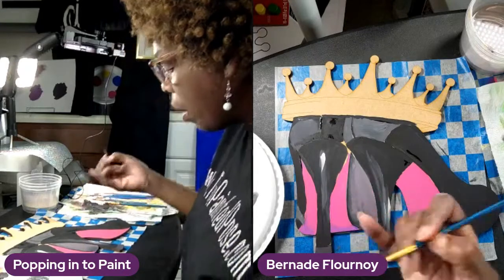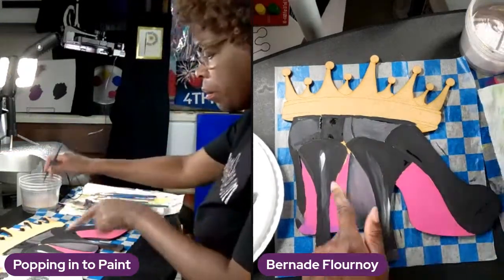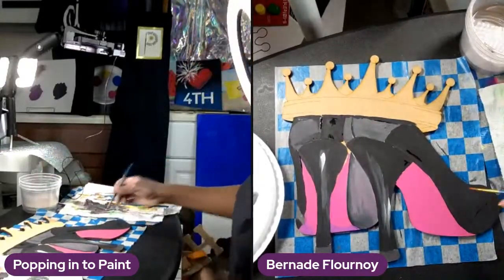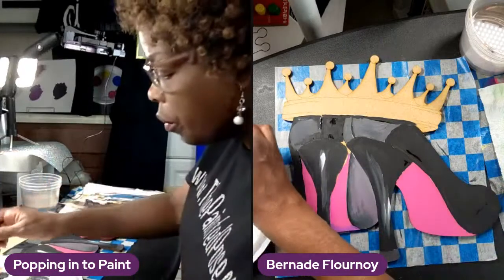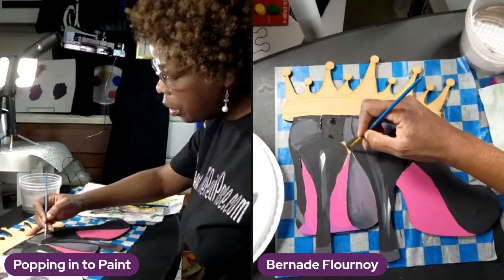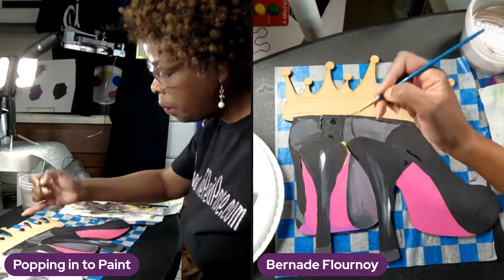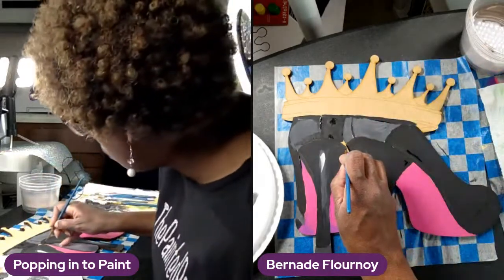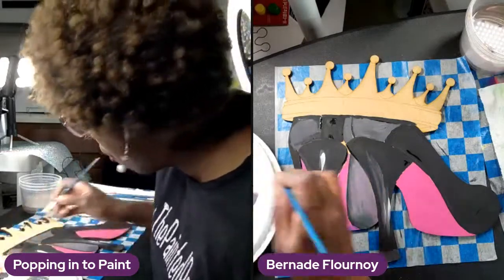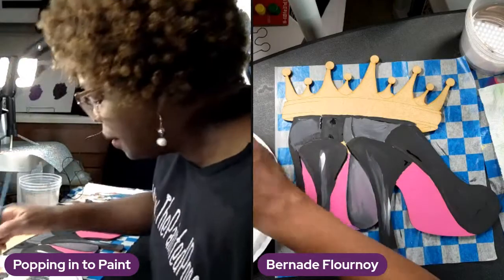Okay, and I may have to go back over that with another coat, and that's fine. Let me clean up some of these edges with a little bit of black. Now I may come over here and do a little purple over there too. So right here, I'm just going to come right along this edge carefully. Come back along over here on this edge carefully. And I'm doing this at such an awkward angle. But we're getting it done.